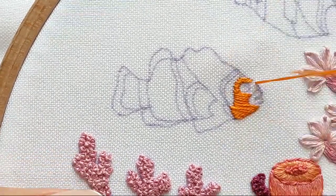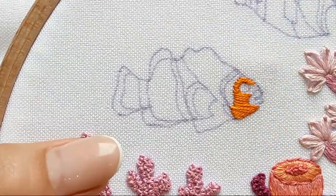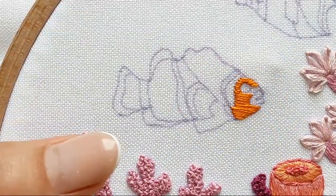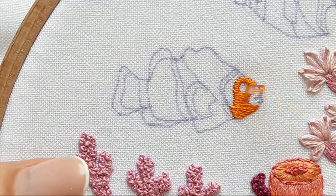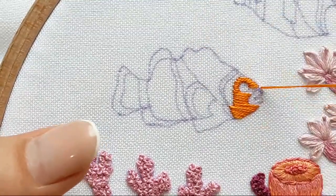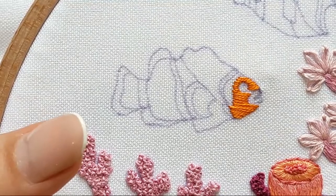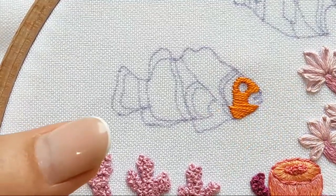So I like this fabric because I can go precisely to the place I need, and so I can make those perfect edges for satin stitch. So this is why I like this fabric. And it doesn't make holes when I do my stitches.